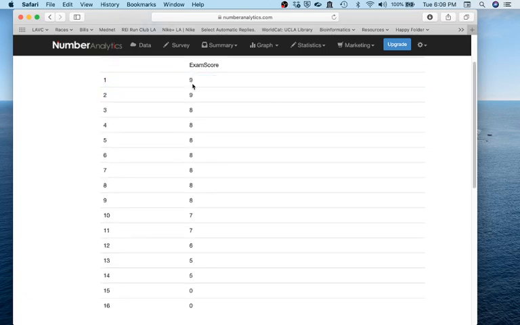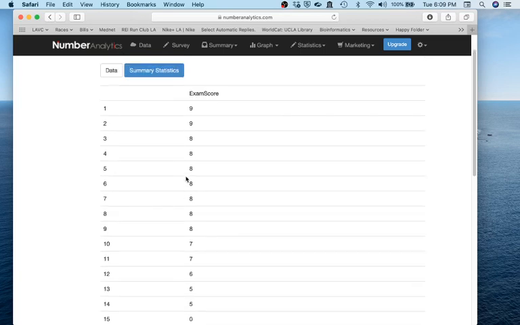The highest score possible on the exam was a 10 and the lowest was a 0. But the highest score received was a 9. So we have 2 9s, 7 8s, 2 7s, 1 6, 2 5s, and 2 0s.